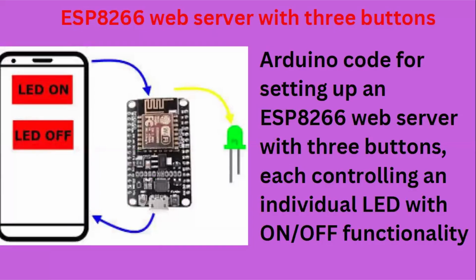Okay. So what project we are going to do today? You can see here, I will show you one project for the beginners. You can see that is an ESP8266 web server with 3 buttons. Okay. Usually we get 2 buttons, 1 button, this thing projects available on the web. We are using 3 buttons. Of course, you can take help from ChatGPT and DeepSeek. Okay. You will get everything from there. You don't have to make a lot of pain for that. You can do it. Okay.